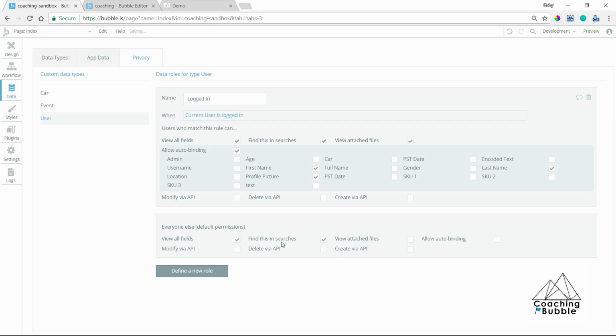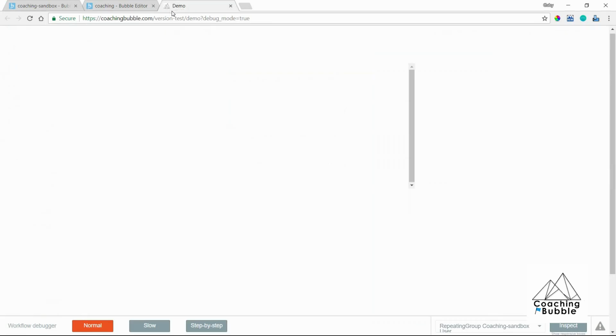So I'm just going to go ahead and check that so that I can find this user data in a search, which is what's happening on this page with this repeating group. So I'm going to refresh that and we'll try again. And now they come up, so that makes a lot more sense, right? So this was a really quick setup to connect and read data from another application.